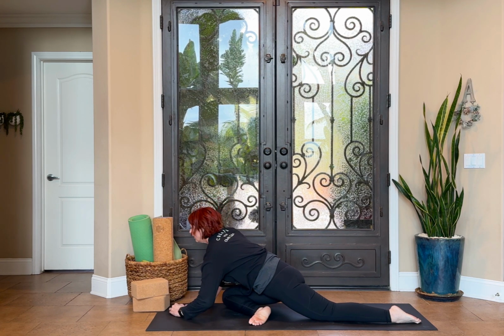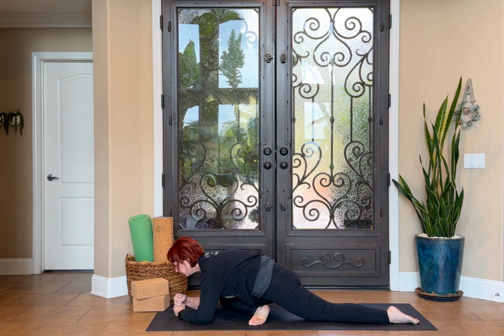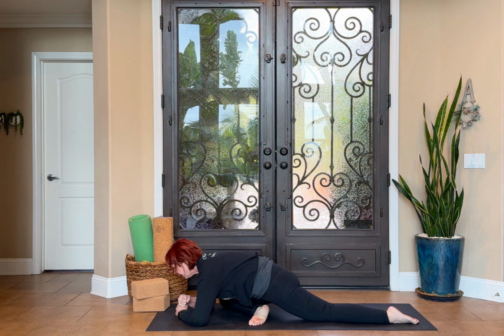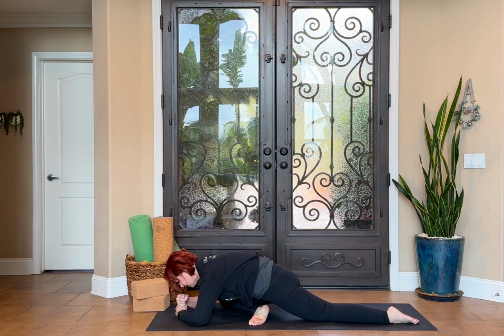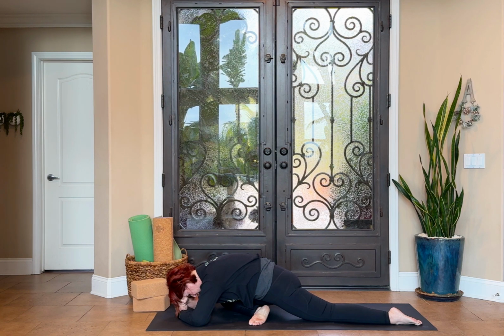I'm going to take this pigeon down for a little nap, sleeping pigeon, maybe stacking the fists, maybe putting the forehead on a block. Finding that bit of heaviness in the shoulders to let them release and relax into the floor. Five breaths here. Every exhale, allow yourself to sink just a little bit more.